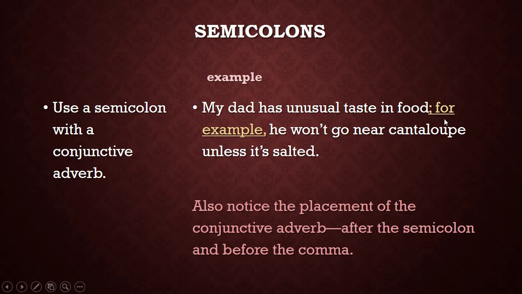For example is the example, saying the example is coming. The cantaloupe story is an example. This is not an example. So since "for example" is going with the cantaloupe, then it should be joined with a comma, because a comma is not as harsh. The semicolon is a stronger divider, so it needs to go there. But it always goes first.